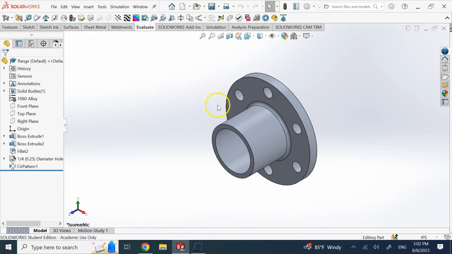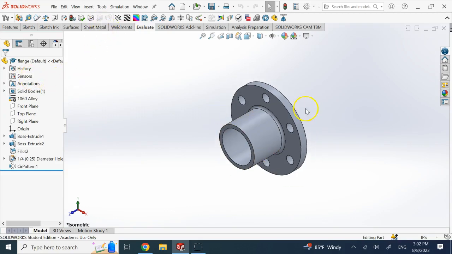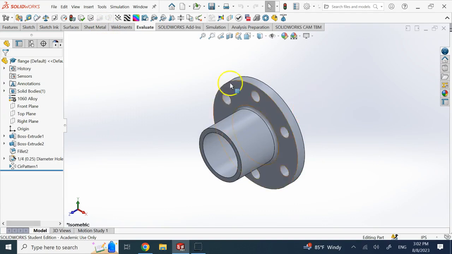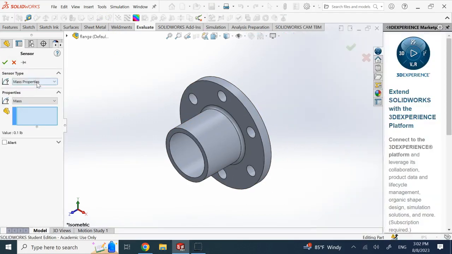So if I do any modification, I can see the effect of that, and it can even have alerts, so if something is outside the allowable limits, it gives me an error or a red flag. Then I'll also show how to go about cost. The first thing is sensors, which you see here. I don't have any, but I can always right click and say Add Sensor. For a single part, I can have mass properties, simulation data, dimensions, measurements, and costing data.